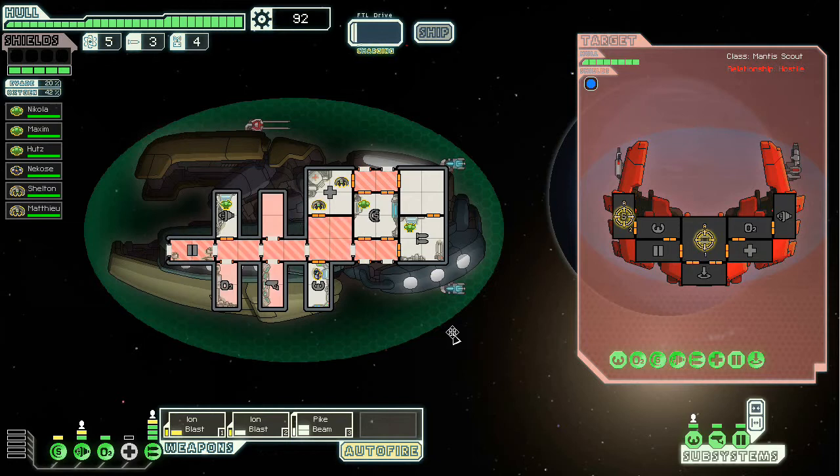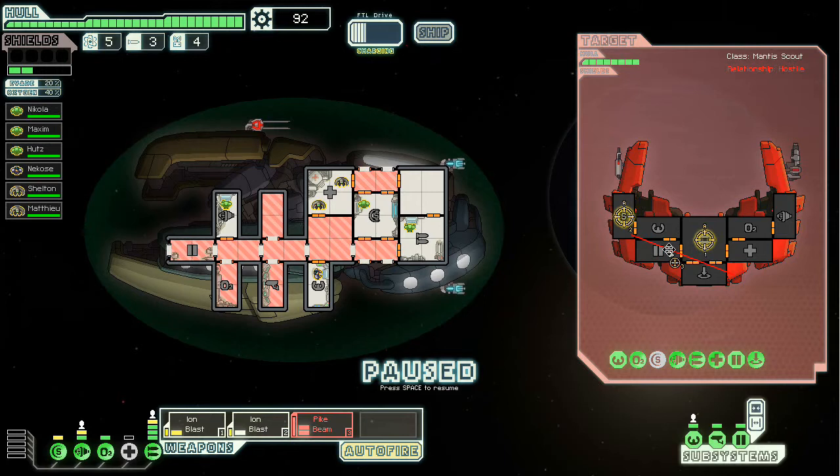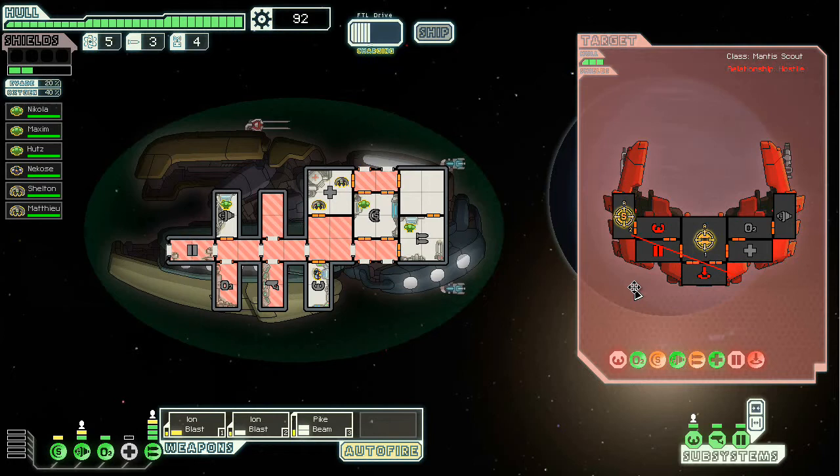Good news is, I have Zoltan shields, so I'm hopefully not going to be seeing any actual jump onto me. But if they actually were able to teleport onto my ship, I'd be like 8 kinds of screwed right now. So let's count ourselves lucky.